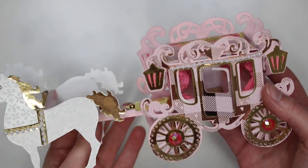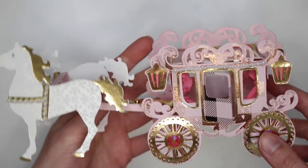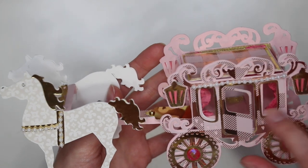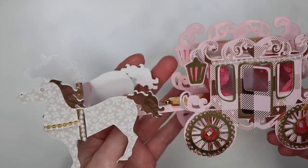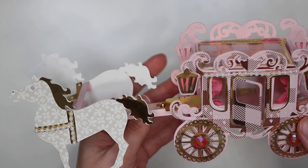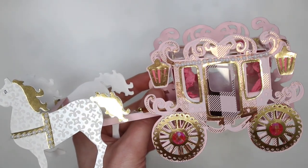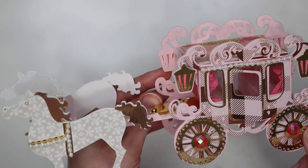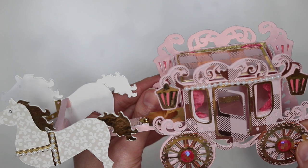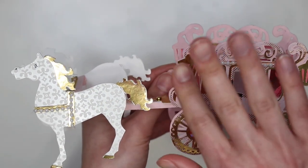I hope you love it as much as I do. I'm going to have the two final SVG files that I ended up using linked down below, and I'll link Tamika's video in case you guys want to make a carriage like hers. I'm going to display this in my craft room after I take some pictures. I do hope you guys enjoyed this video and I hope it inspires you — I know some of you guys already wanted to create the ferris wheel. Please tag me and show me — I want to see how you guys interpreted that file. Thank you guys for watching my crafty videos. I hope you guys are staying well and safe, and I will see you guys in my next crafty video. Talk to you soon — bye!